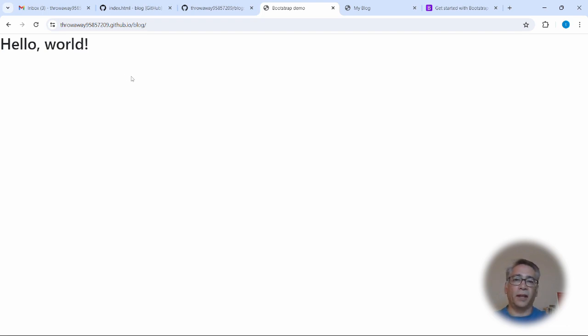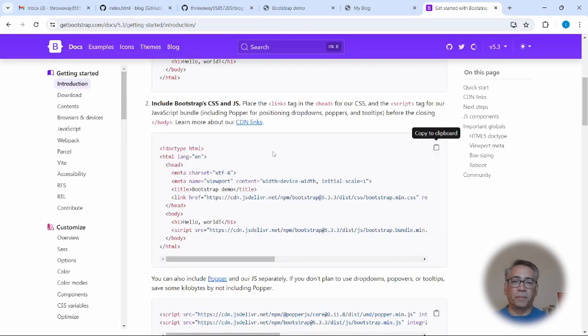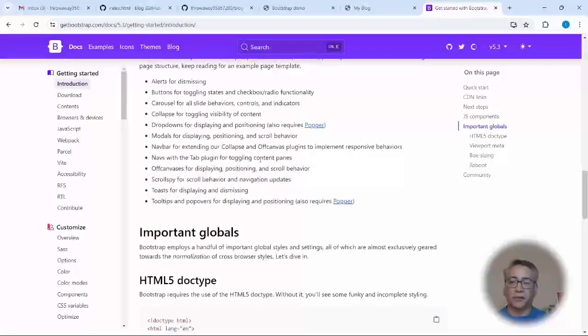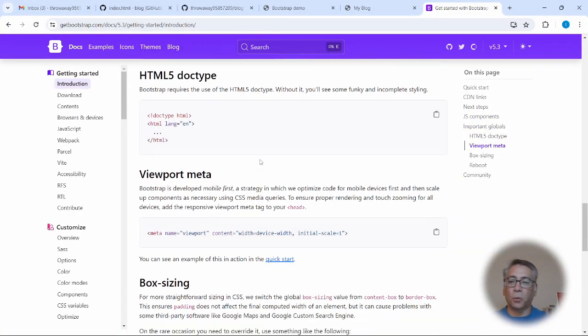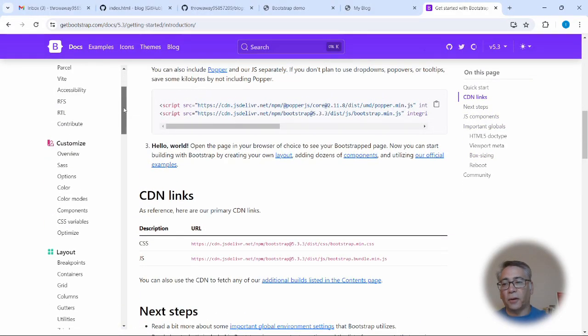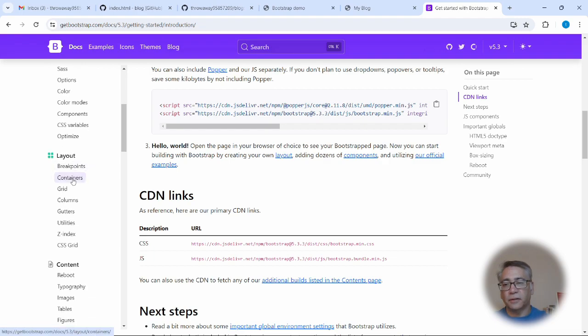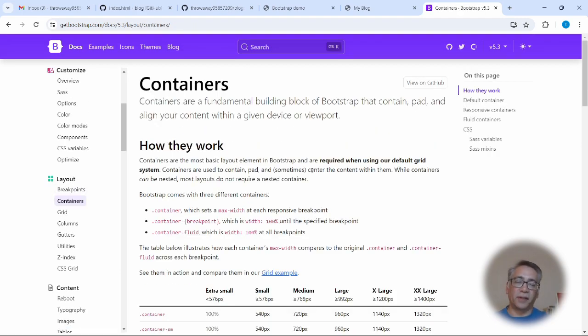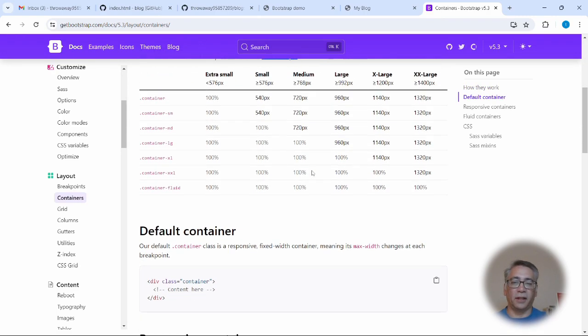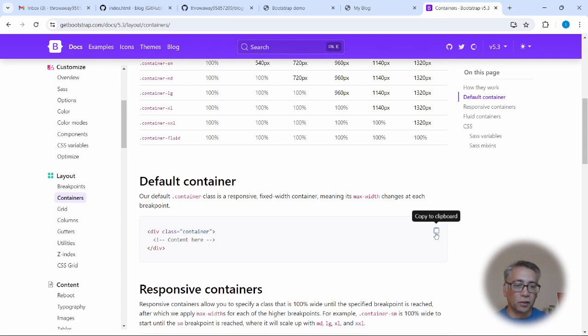Bootstrap works in what's called containers. And a container is something that's responsive. So we're going to go ahead and add a container quickly to see how that looks. All right, if we scroll down a little bit more, we see some other things to do here. You can read through this if you want to. Don't worry about it right now. There's a lot of content here. And so on the left, I'm just going to scroll down to containers. What's nice about Bootstrap is they've got the documentation, and they've got a lot of good cut and paste examples. And they make it easy to cut and paste because of the little clipboard.